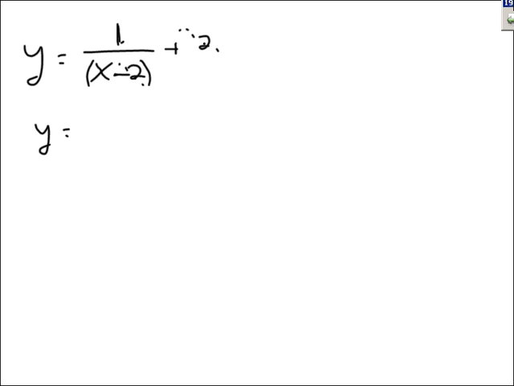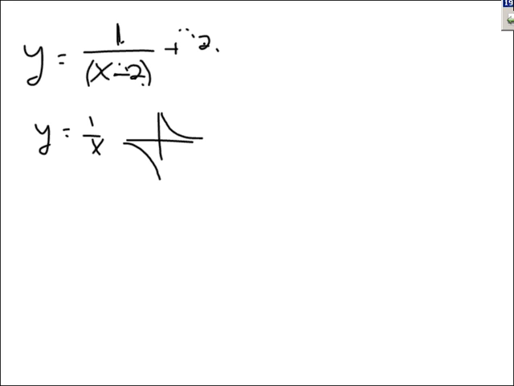Say I ask you to draw y is equal to 3 over (x minus 2). Let's just change it a little bit. This 3 wouldn't matter, but I'm going to put 1 over (x minus 2), plus 2. Okay. Again, if I ignore the horizontal shift, and now the vertical shift, I just get y equals 1 over x. And we know how to draw that. It goes like this and it goes like that.